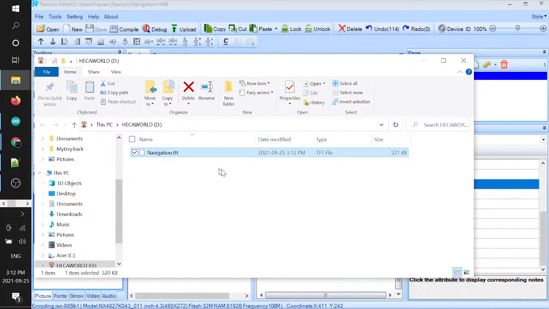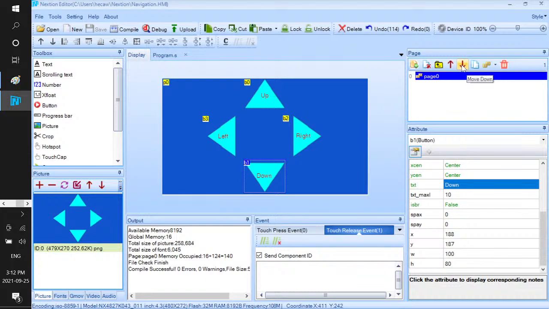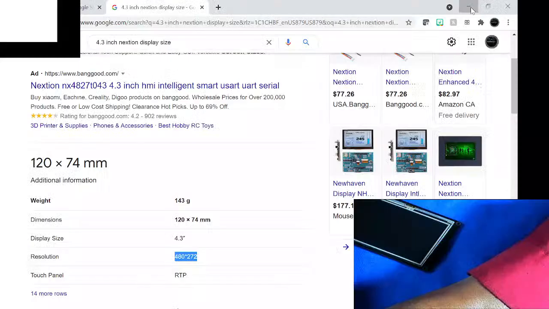All right, so I've saved it into my SD card. This SD card is formatted, so there's nothing inside it. So I save it there, and I'm going to remove it and then plug it into my, let's just go back, make sure you see what I'm doing. I'm going to hide the video capture.